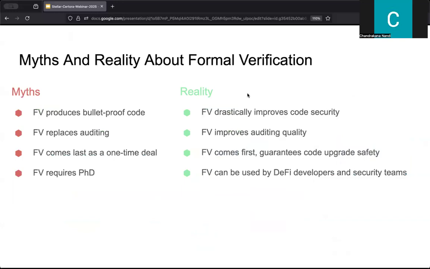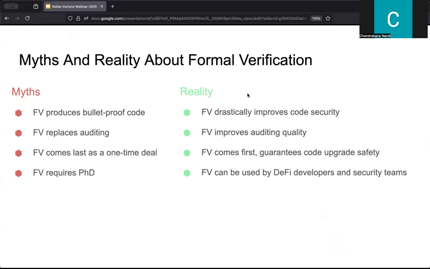I also want to emphasize that there are certain myths about formal verification out there that are worth debunking, because even though formal verification is a very effective technique, it's not a silver bullet. It's not the case that just because you formally verified your code, there will never be any bug in your code.